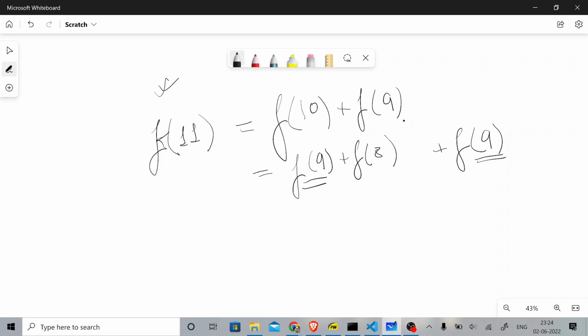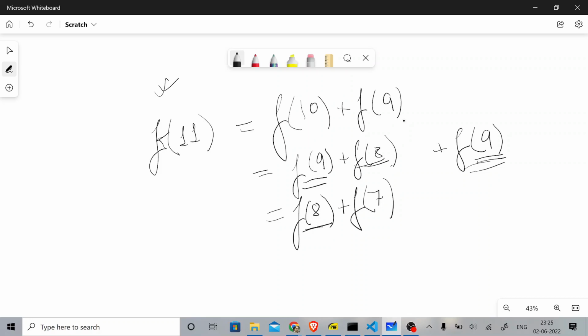Once I get f9, if you are doing the maths, you won't repeat this step. But for the computer, the way the code has been written, it would do f9 plus f8, and again it would do f9 separately. And this would be happening quite a lot, because if you find out what f9 is, f9 is f8 plus f7. So we have one f8 computation that would be happening again. There would be a lot of computations which will be repeated. And why is it being repeated? Because the way we have written the function, it doesn't have any memory.